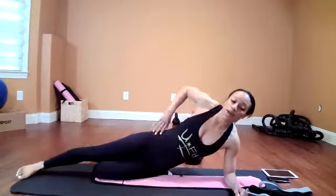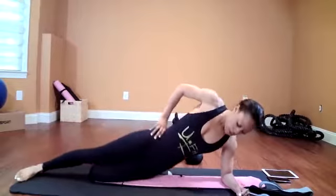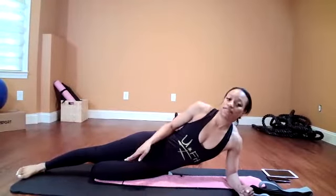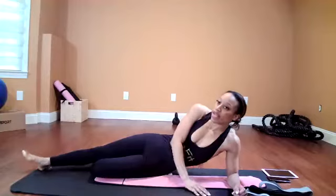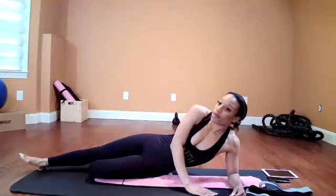All you're going to do is go into a side plank. Okay? We're just coming up right here. So my bottom knee right now on my left side. So my left knee is down. My right leg is straight. Okay? My hips are to the front. So my hips are not back here while I'm doing the exercise. That ain't gonna do it. We could make it do it, but that's not what we're doing right now.